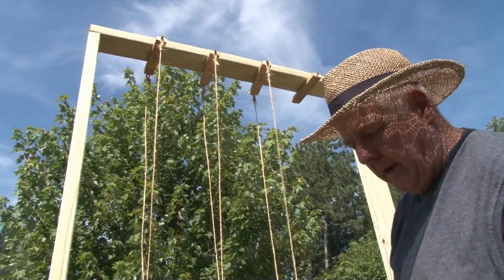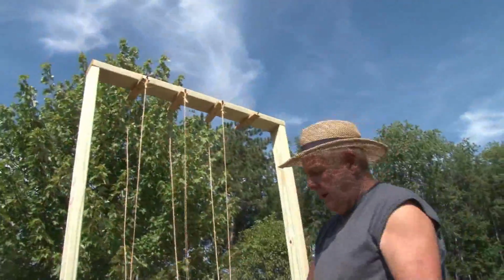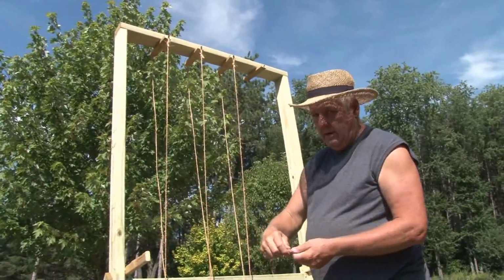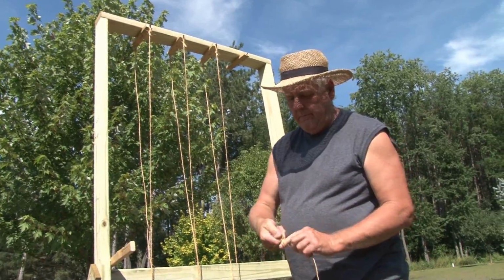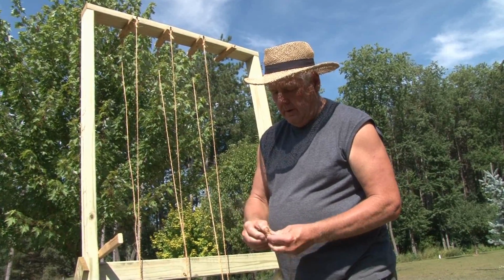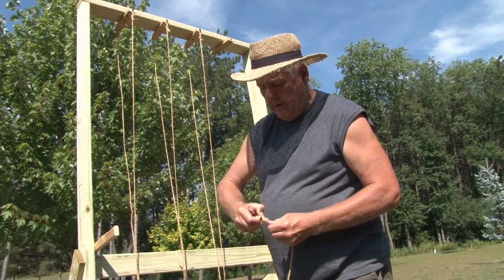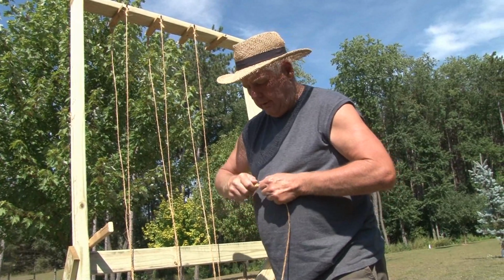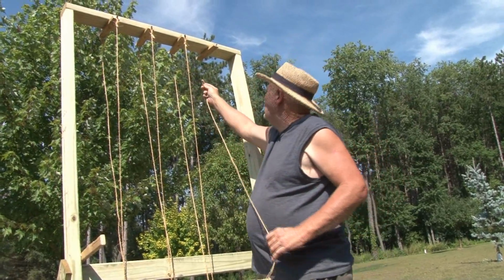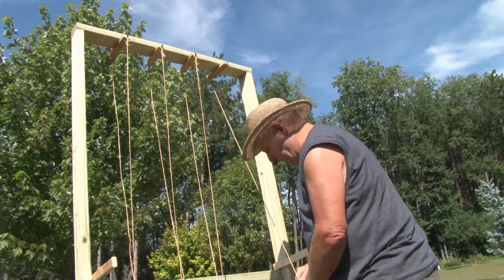So I'll show you real quick how I put these on. I've got regular old baling twine here, binder twine, whatever you want to call it. I'm going to make a loop in it, just a simple loop. Okay, and we'll pull that through there. This loop I make kind of small, just so it holds on there better. This is something I'm doing a little bit different than I've done it before, but we'll see if it all works. I'm hooking that onto one of these screws hanging out at the end.